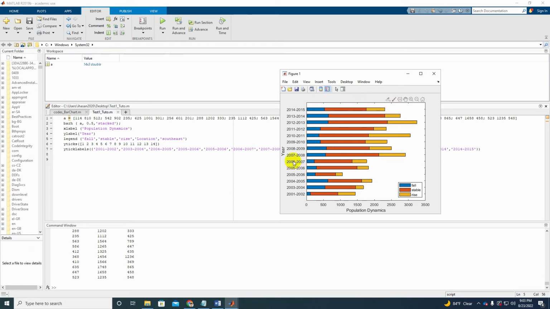However, it looks fine, but to make it a little bit more appealing, you should not mention all the years for the changing period. You don't need to mention all the changing periods between 2 years. You can just keep an interval of changing years. So if I want to do so, let's change the y-tick values and y-tick labels.